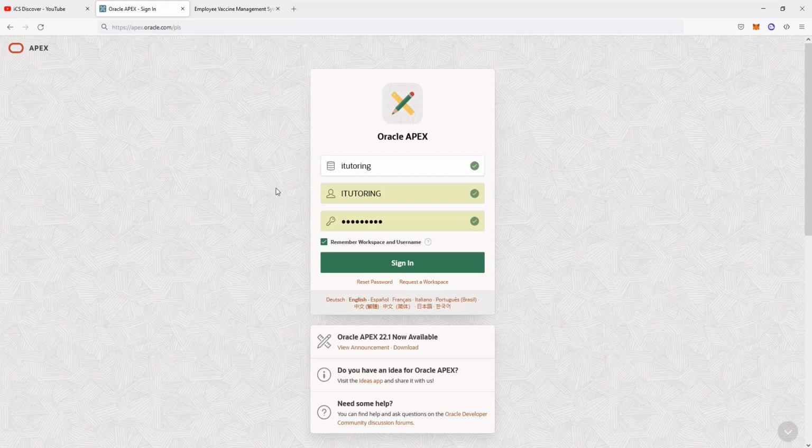That will take you to a site like this, which is where you would be able to log in with your workspace name that you used, with your username, which would typically be your email address. I've created another user, which is why I have a different username. And then you would use the password that you used initially. You just say sign in.